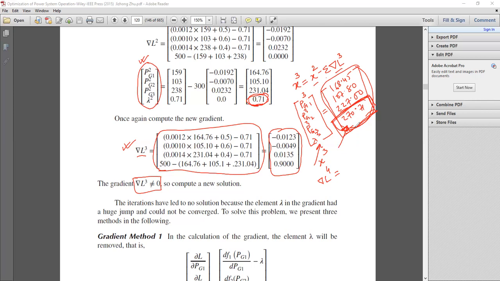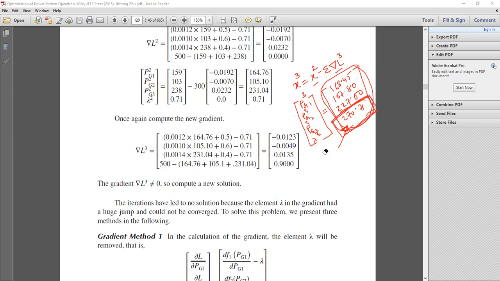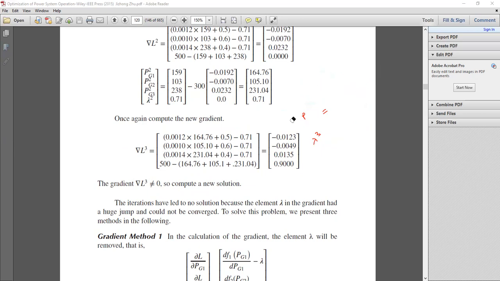What could be the remedy? Anyone can come up with any remedy. The book has given some remedies through 3 additional methods, but I want to listen from you. Can you suggest any remedy? Of course, I will go through the methods given in the book, but what could be the problem? We were going nicely, smoothly. Suddenly this happened. And you can see that the lambda value is going very high, up to 270 even. What could be the reason?